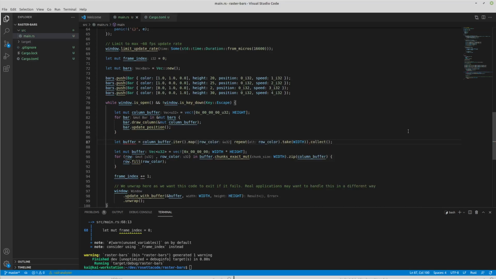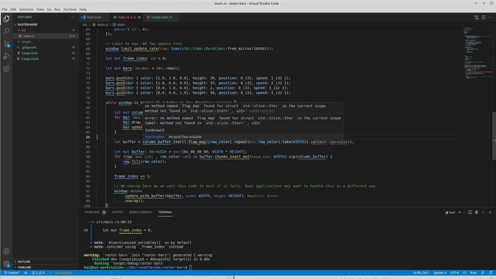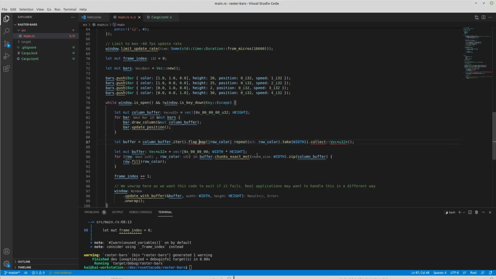I'm going to explain this in a second, if it actually works. Oh no, not a map, a flat map.